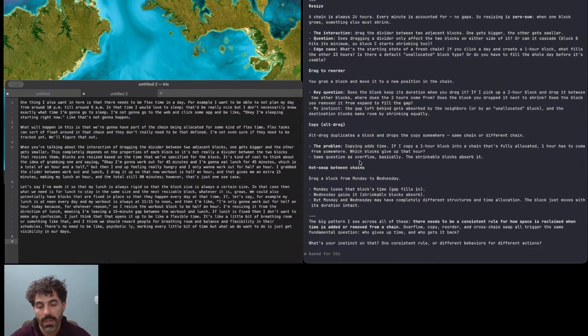Yeah, I mean, that is a great question, the key question. Do blocks keep their duration? And I think a lot of this comes down to the order in which we define the properties of each block. So is the time position fixed? And by that I mean the time of day that it occurs. Is that fixed? It's always at noon.